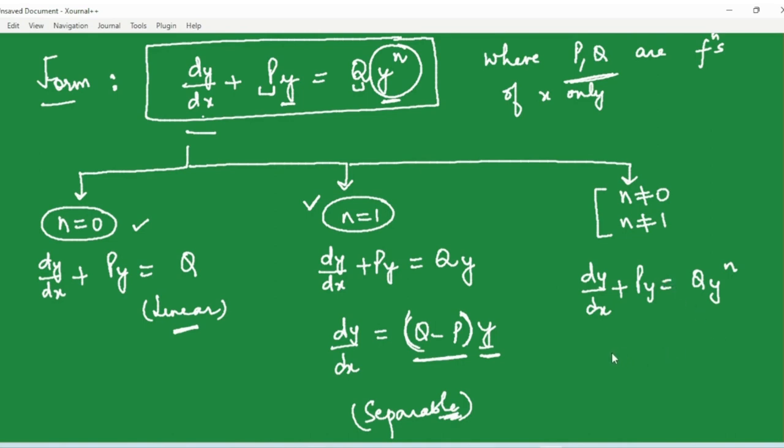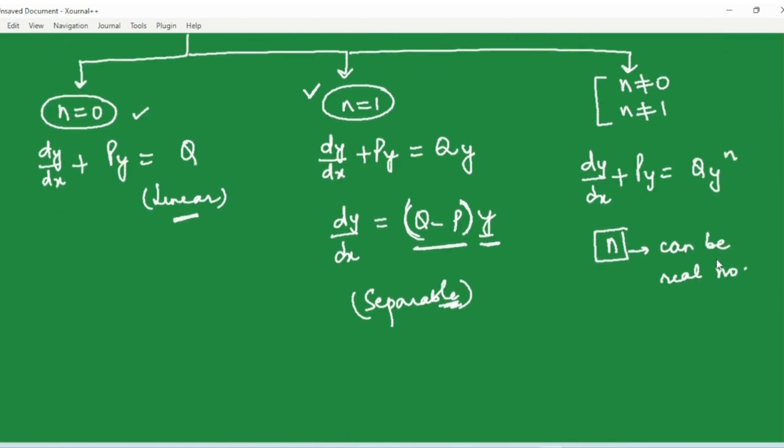Now I would like to make a comment here that n is generally a notation used for natural numbers, but don't get misled by this notation here. n can be any real number here. It can be any real power attached to the right hand side function. It may be fractional, it may be an irrational power. Any kind of real number is going to work here in the technique that we are going to learn.